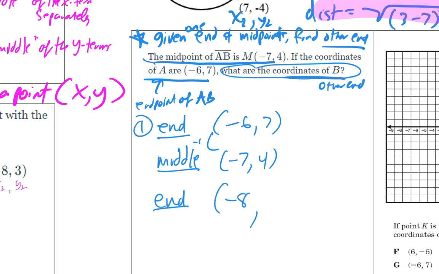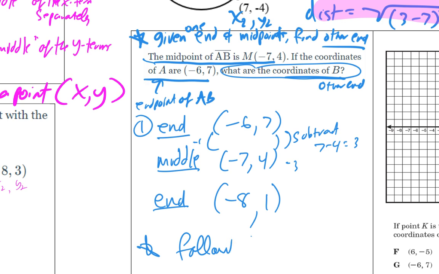And then from here, we know we are subtracting. To find out what we were subtracting, we say 7 minus 4, and that is 3. So that tells us that we need to subtract 3. If I subtract 3 to go from here to here, 4 minus 3 gives me 1. So that's how we do our rule. I figure out the pattern here, and then I figure out the pattern here. So we are basically following the pattern.